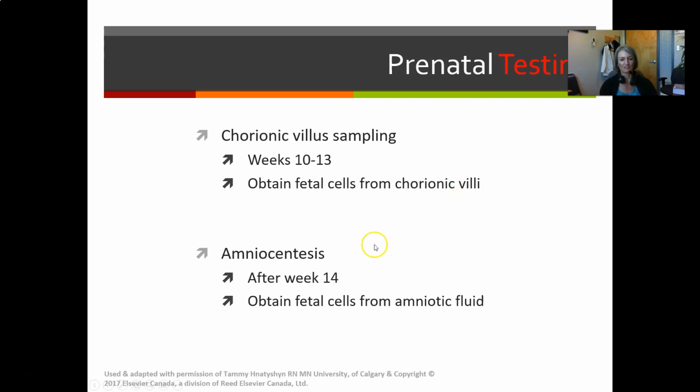And amniocentesis, basically they're going to the amniotic fluid. So again, both of these have some slight risk. And then the other question you have to be thinking about is if they are thinking about terminating, the earlier we know, the better, because the farther along we get, the more problematic termination can be.